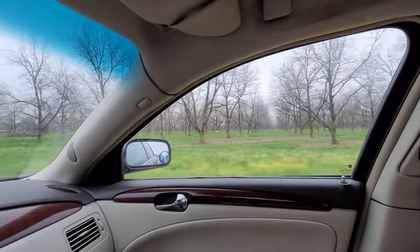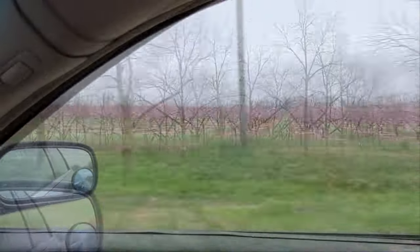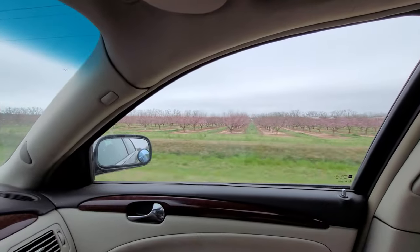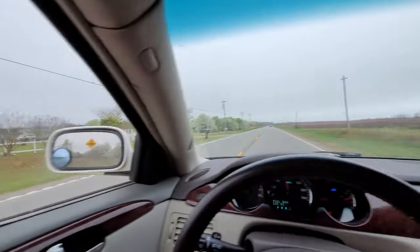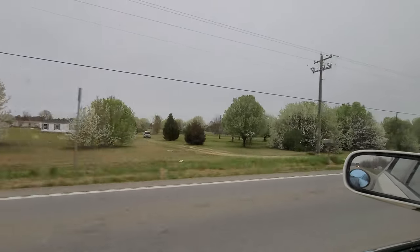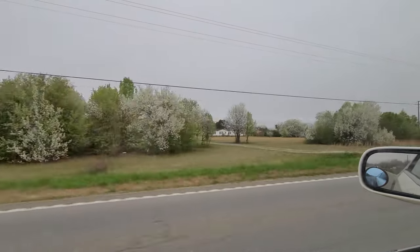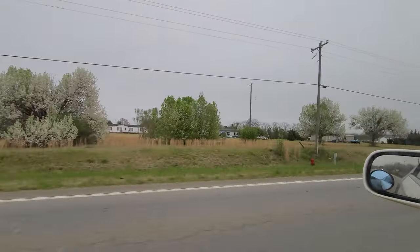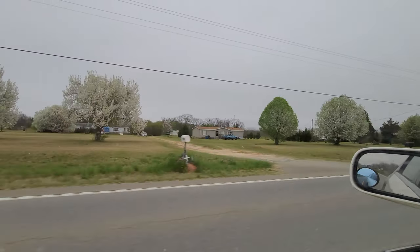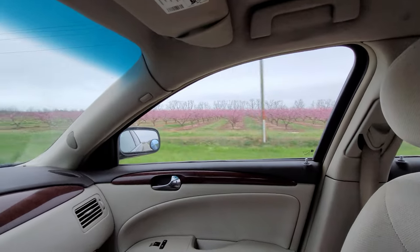Giant pecan orchards. Peach. Very cool. Also very cool. Bunch of Bradford pears. They went wild? Yeah. They're invasive species. Yeah, they are invasive, so. But they smoked some good meat. Yeah, they do. Very cool.